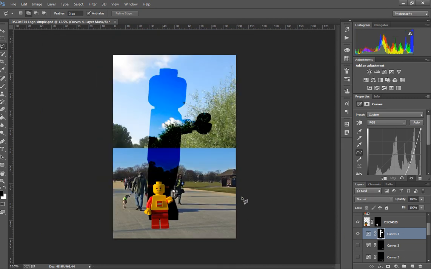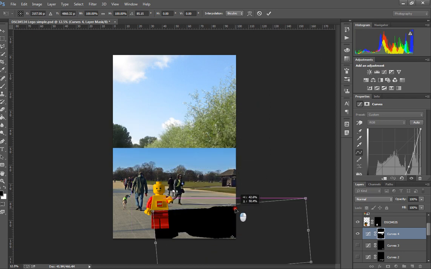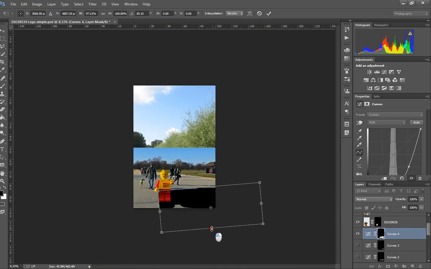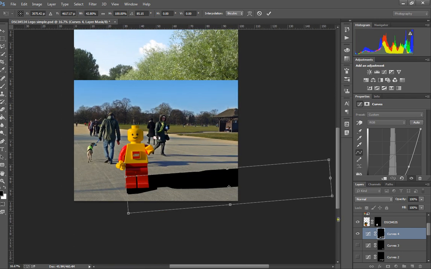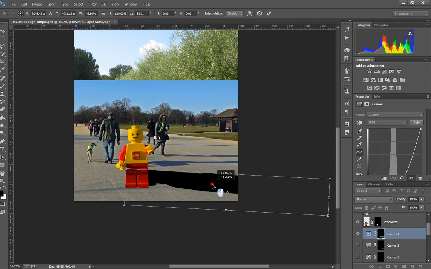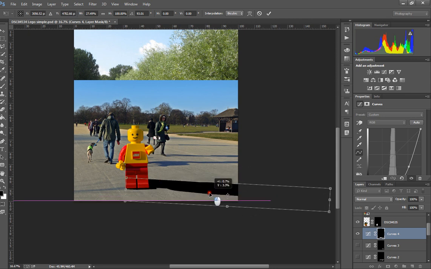We're going to have to crop the image and get rid of bits later, but that's fine, we can play with it. Control T gives us our transform, and we're going to tip him on his side, and you'll note fairly quickly that the perspective is off, and that's because the shadows are much thinner. So the first thing that you need to do is start moving those shadows around and get it into a situation where it looks like it's the right size for the job.